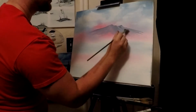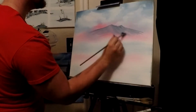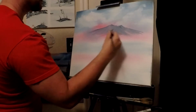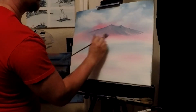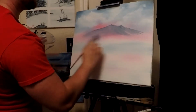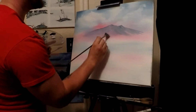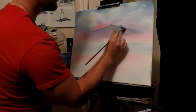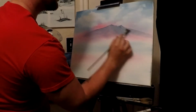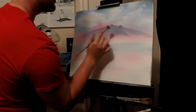And there we go. Just like that, we've got ourselves some distant little mountains. Real soft off in the distance. Nothing too crazy. Then we're just going to take the edges and pull it out here until it just kind of mists itself away. We want to let it fade off into the distance. But just by using the indications of your brush strokes, you can create the different planes and the different angles that we would normally make with our knife. We're not going to do any knife work on this mountain because he's too far away. It's all just too far to really see what's going on in there.